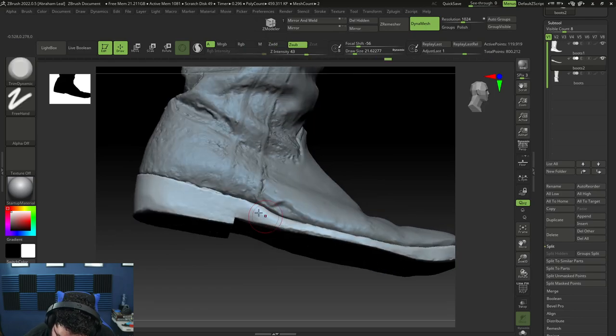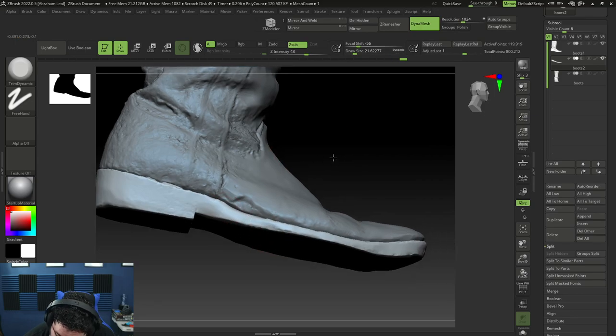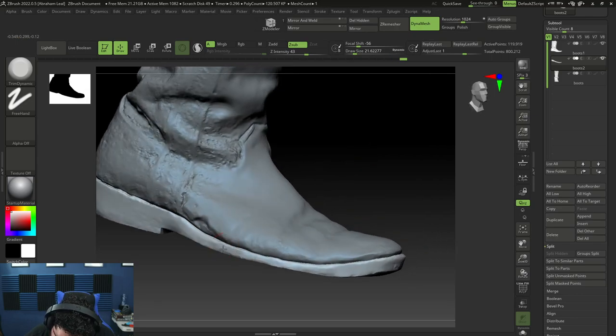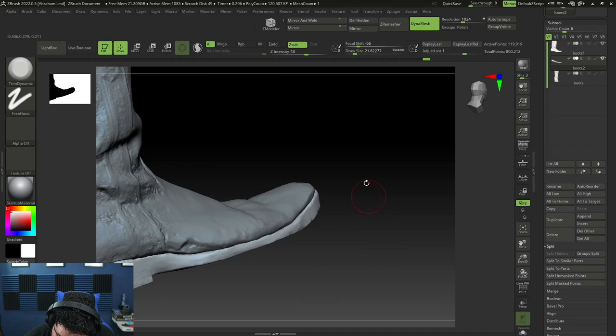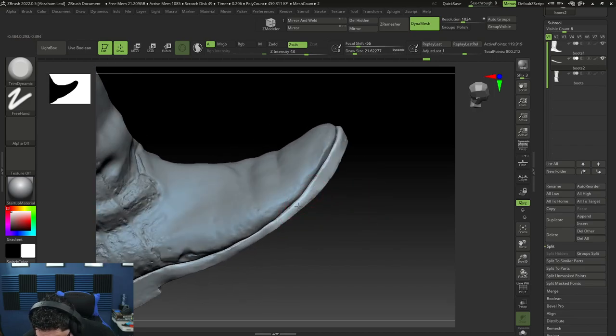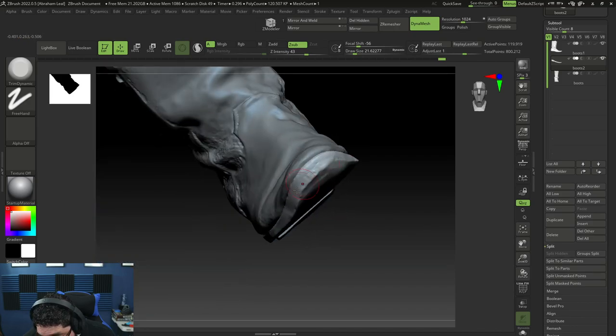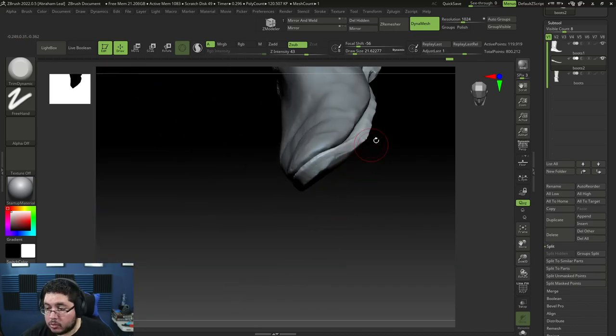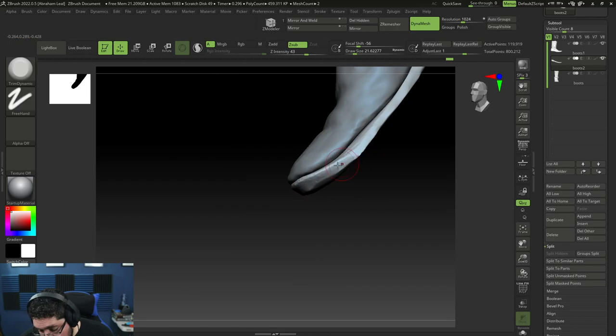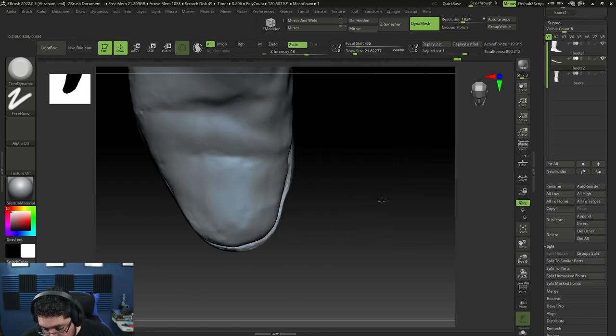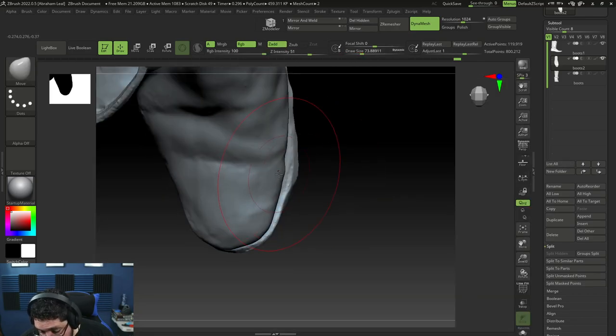Now, how clean we want this to be will of course depend on the amount of time that we're going to be investing. Right now, I feel like this is a good amount of time, and we're getting a good result. Okay, let's go there. Now, I do see on the reference that there's a stitching line going across the sole. Again, we can recover that one later. It's not that big of a deal.